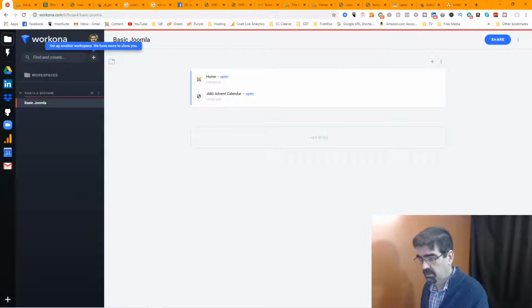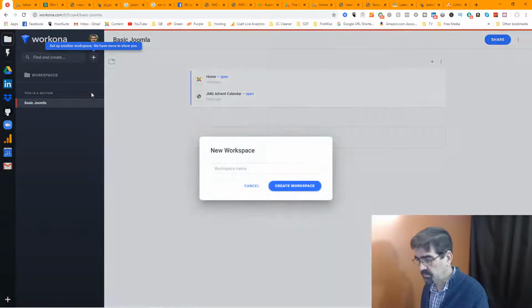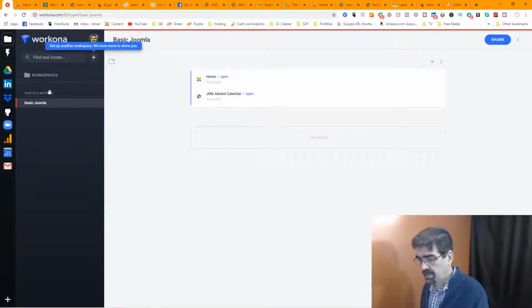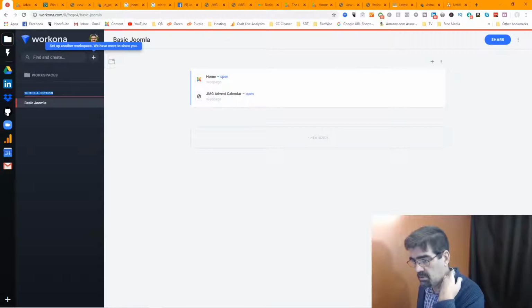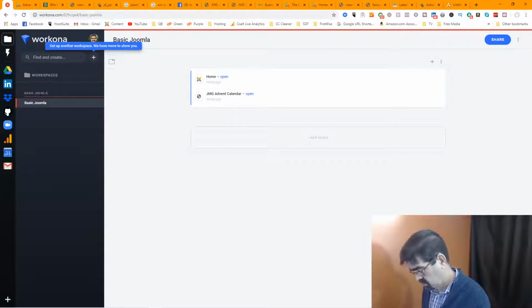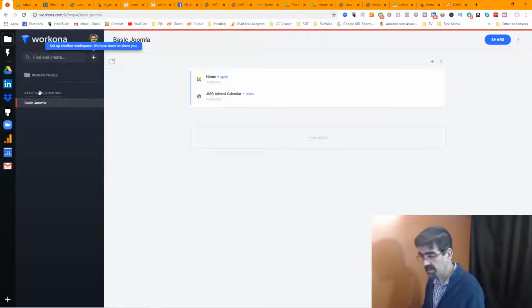All right, so here's the section. So you have sections and then you have workspaces. So this would be basic Joomla section. All right.